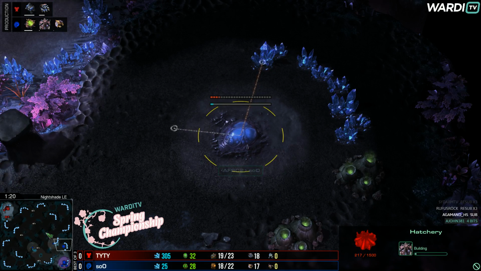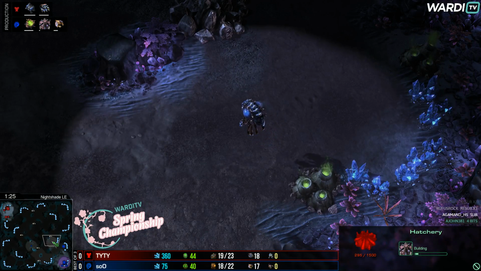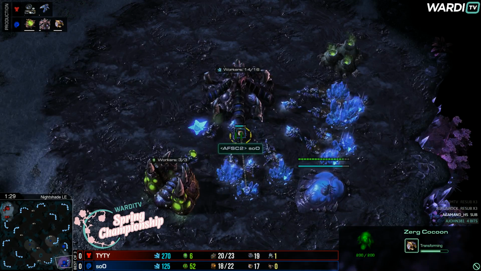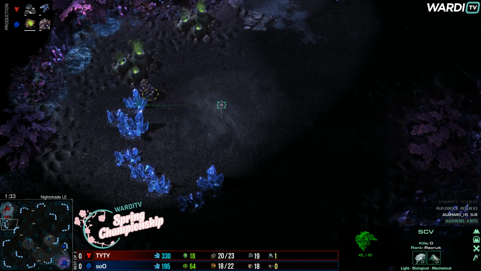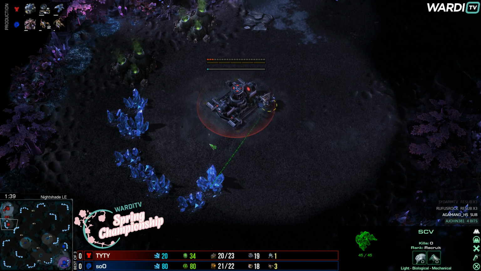And yeah, the hatchery at the natural expansion, so very standard stuff here so far, nothing too surprising just yet. We'll be seeing our drone finishing from soO in just a few moments' time. SCV of TY coming down to drop down a command center, and we'll see where the game takes us.